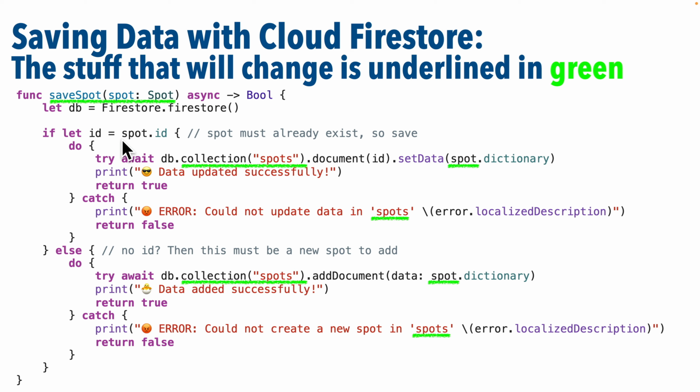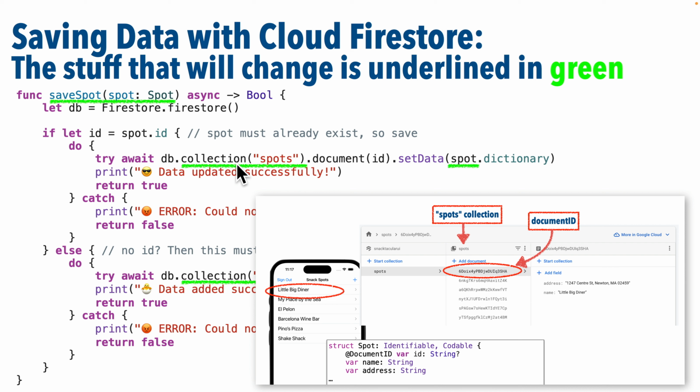Now to do that, we use this do catch clause here because the code can throw an error. So I'll preface this statement with try, since it can throw an error, and await, since this is an async function that won't hold up the execution of our code. And we'll once again see in code completion that Xcode will tip us off that we need to include this. Then we say db, this means go into our Firebase database, .collection, it means go into the collection, and we pass in the string of our collection. Our first collection is called spots. Then .document, passing in the variable id. So we're in the spots collection, then referring to the document named with the ID of the spot ID property.